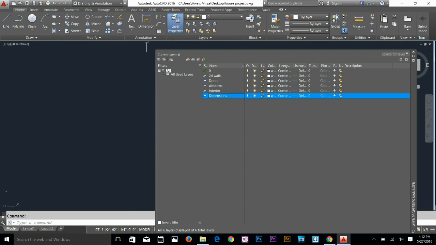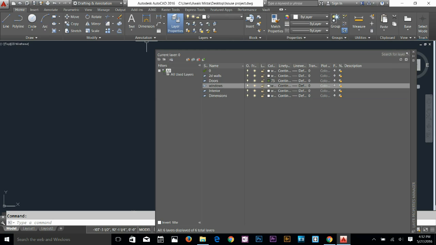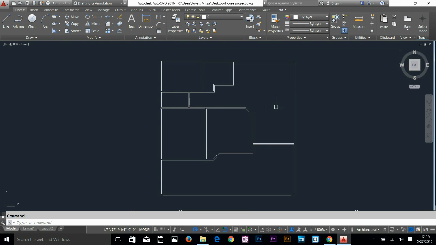Okay, so these things are done. I want to keep that white color for layers. Let's change the color for the door, maybe a green color, and you can change the windows color to blue. That's done. Okay, so we are on the 0 layer now.